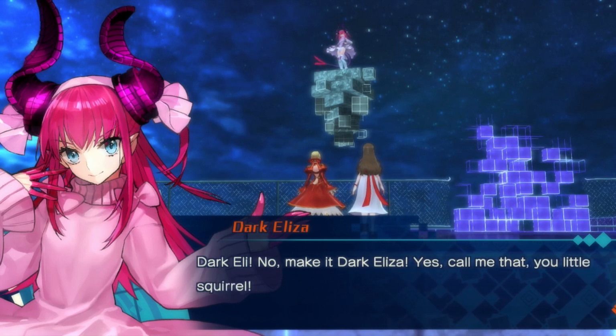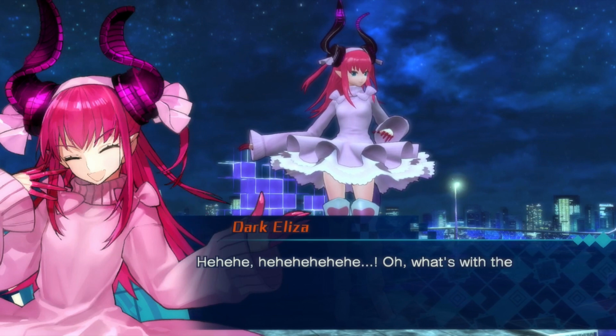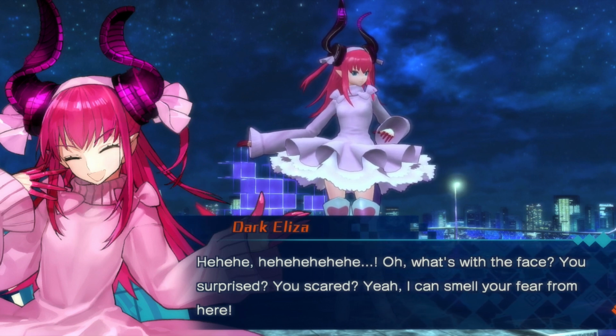Why are you calling me a squirrel? Why are you calling me a squirrel? Nani, その顔。驚いているのね。怯えているのね。ええ、good vibration だわ。 Why did you say good vibration that way?